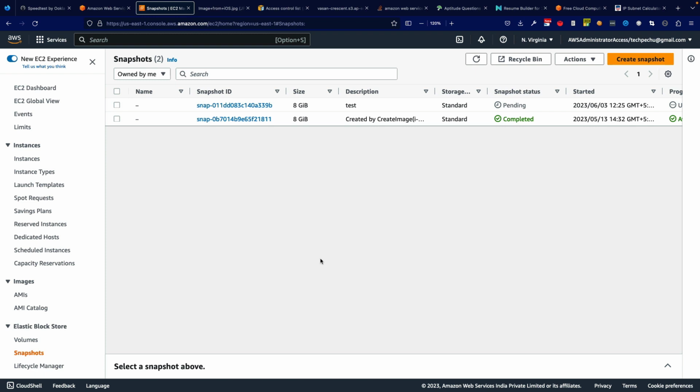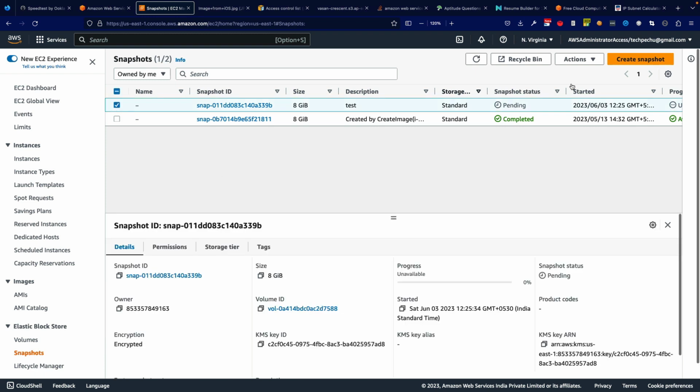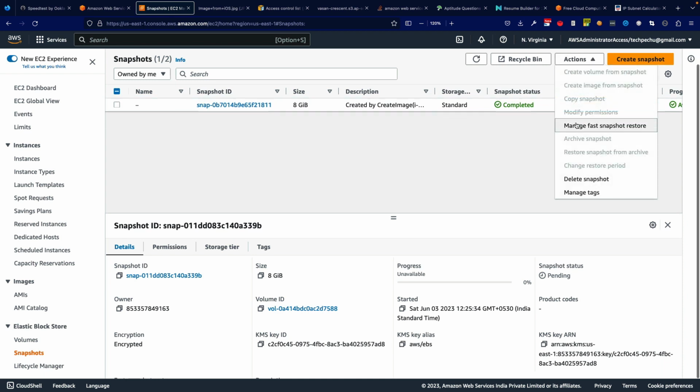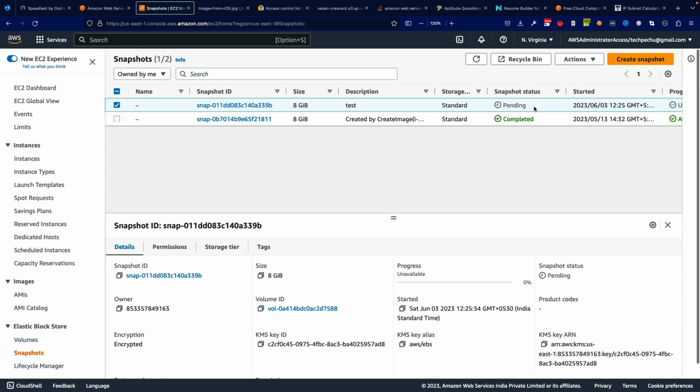ஸோ இதுலேயுமே வந்து சினாரியோஸ் லைக் இப்போ நீங்கள் வந்து என்கிரிப்ஷன் இல்லாமல் நீங்கள் க்ரியேட் பண்ணிட்டீங்க உங்கள் EBS வால்யூம். பட் ஆனால் வந்து என்கிரிப்ட் பண்ணணும் அப்படின்னா then first you will create a snapshot first, and then from the snapshot you can again create another EBS volume. So yeah, it's still in pending state la irukku.